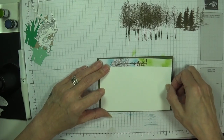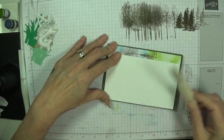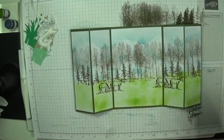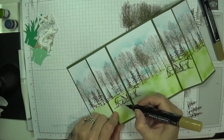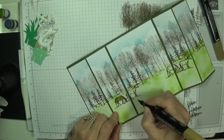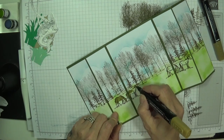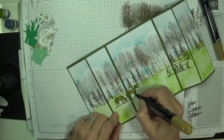Just a nice little border all the way around. Give that a swoosh down. Love it. It's looking good. The little horses. Right, I grabbed my pens. This is the light soft suede. I'm just colouring my horses because I don't get green horses. Beautiful.